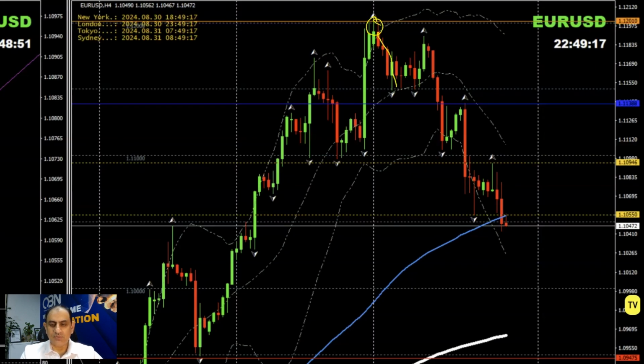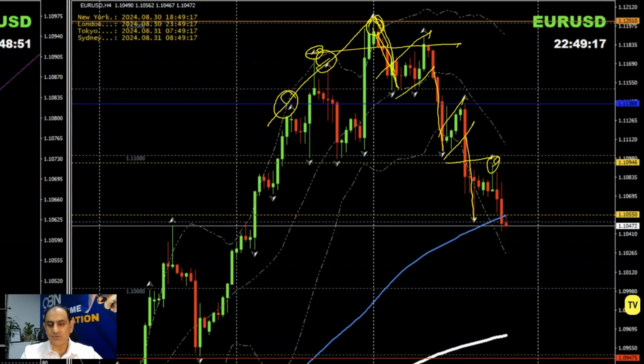short trade here. First of all, if you look at the previous analysis we did, as you can see here, the price nicely respected the trend resistance line, and we had this beautiful rejection at this level. So we took a short trade and banked some profit. As explained to my traders, if the price is going to stay below this level, then look for continuation. We have this impulsive move, after that a correction, then another impulsive move and correction, we have continuation, and we have this short trade here.